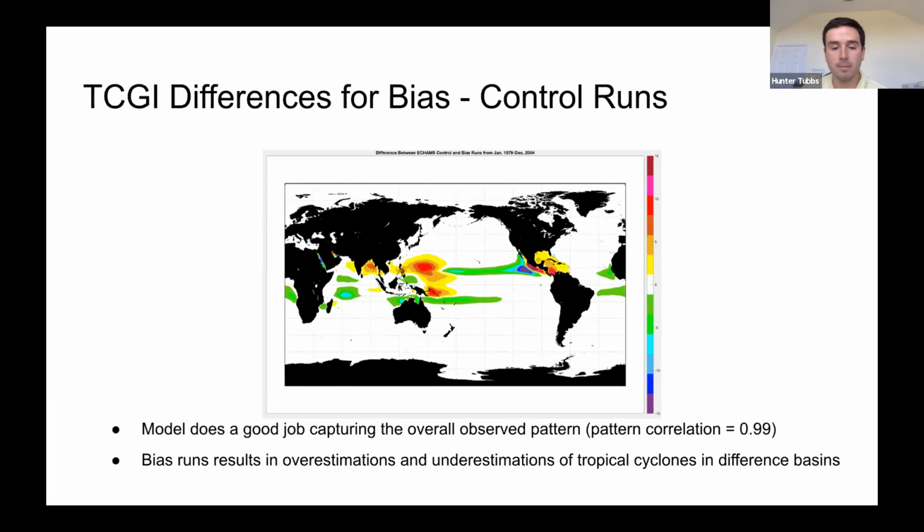It is important to note, though, this is just one reanalysis product, ERSST version 4 and NCEP. So we're kind of assuming that this reanalysis is correct, and it is possible that it's prone to its own biases and inaccuracies. So another step in this project would be to look at another reanalysis product just to see the differences between reanalysis products themselves.